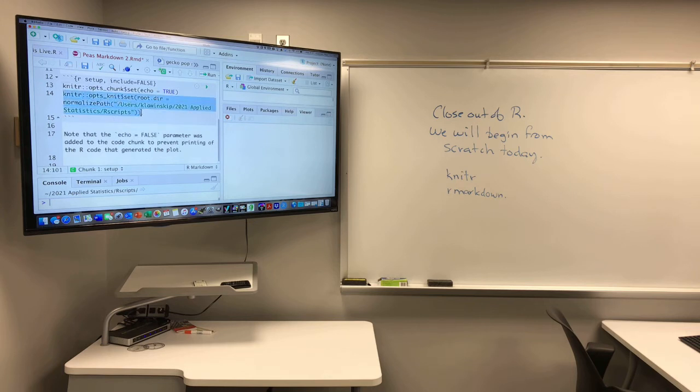And obviously, this is the path on my computer. Your path will be different.